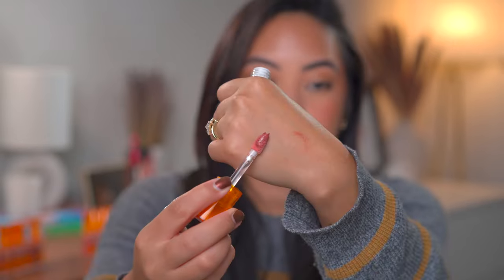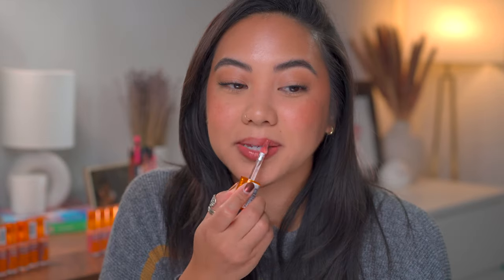Next is number eight, Mauve Out My Way, described as a true mauve. Also really pretty. I was looking in the tube and thought it was going to be a little too cool pink, but on my lips I think it's pretty — I like it. I think this one is well suited if you have medium or tan skin and you kind of like something that adds a little bit of color but definitely isn't any sort of pop of color.